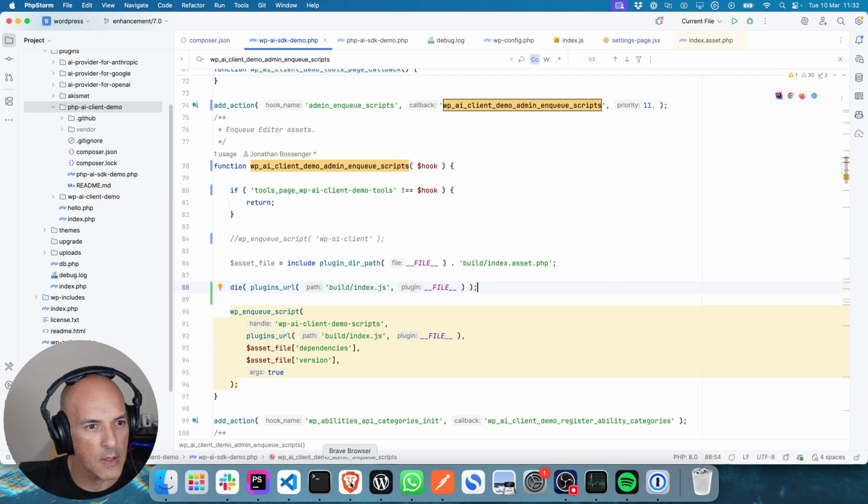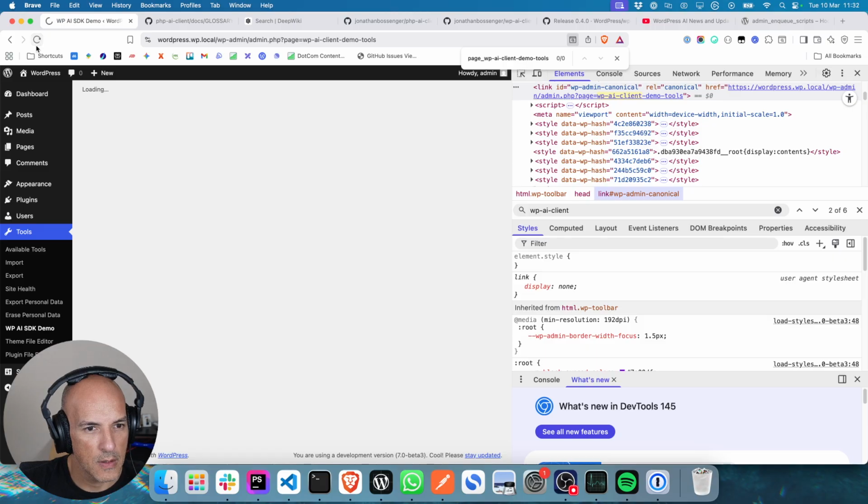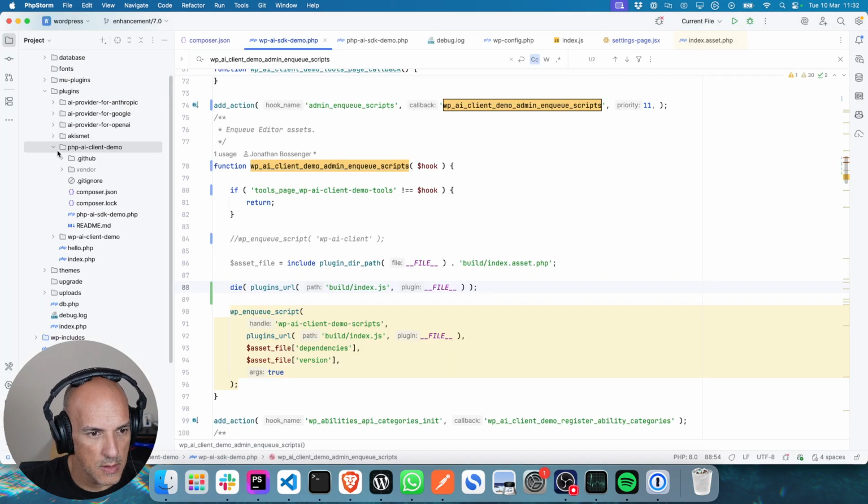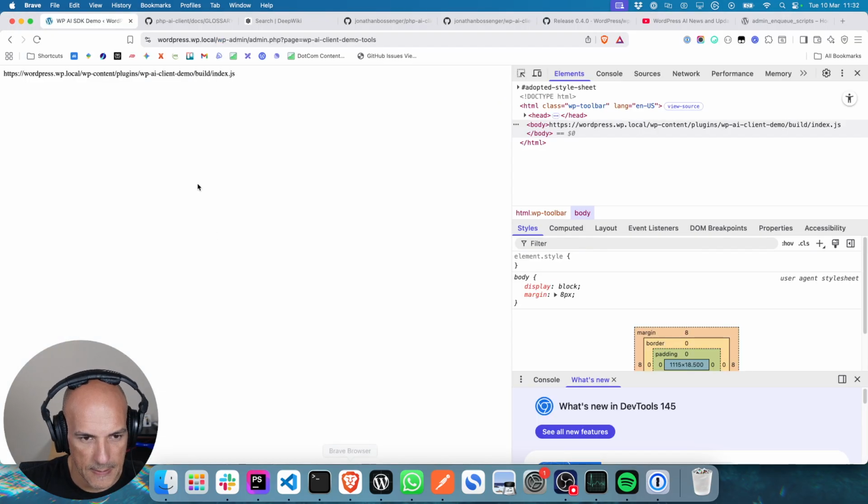Okay. So that's WordPress, WP content plugins, WP AI client demo, build index.js. And that is what it is, WP AI client, build index.js.